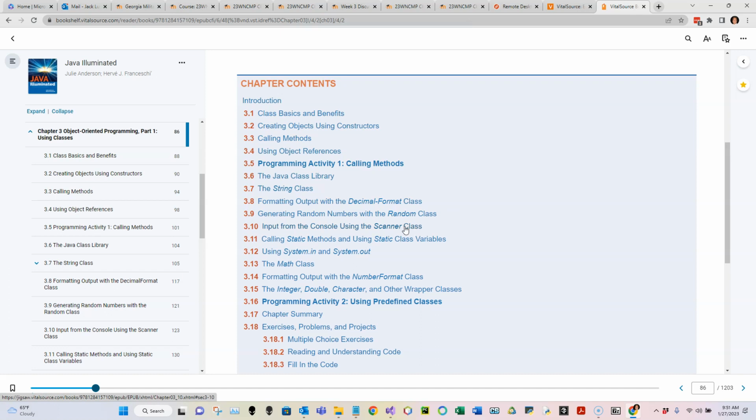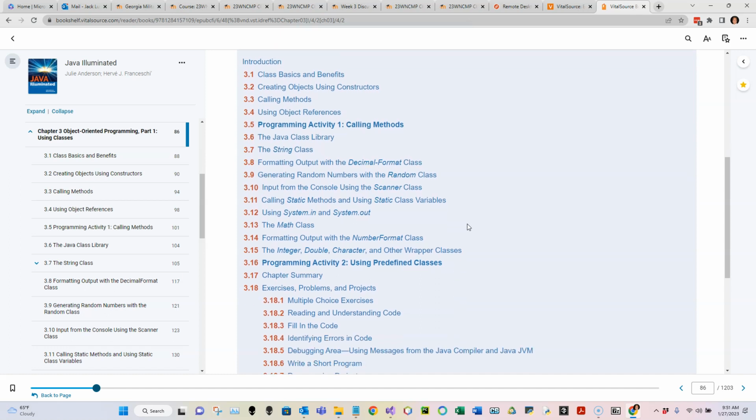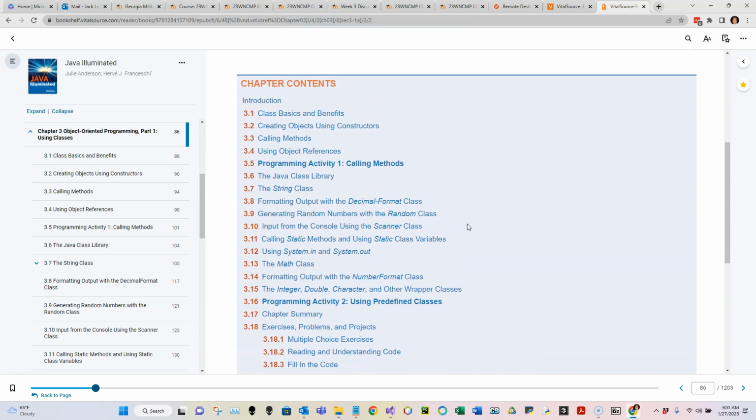There's something called a scanner class that enables us to obtain input from the user, so we don't have to keep hard coding all of this input data into our program. We can actually ask for that input at runtime. Makes for a much more user-friendly program. And those are just a few of the high-level classes that we are going to learn about. For sure, your quiz will be over this information, so make sure that you go over it and study it and are comfortable with it before the quiz.